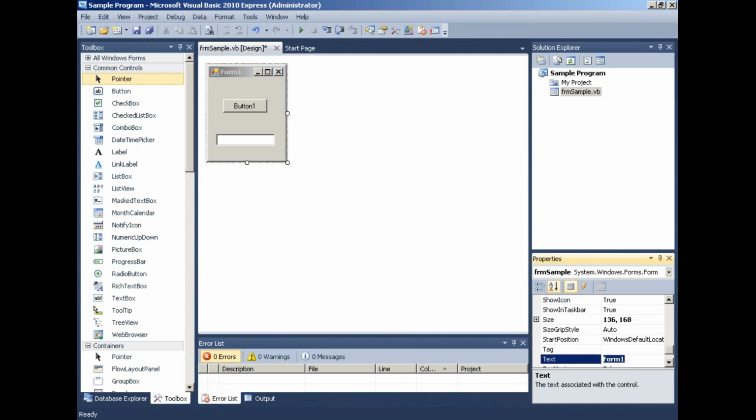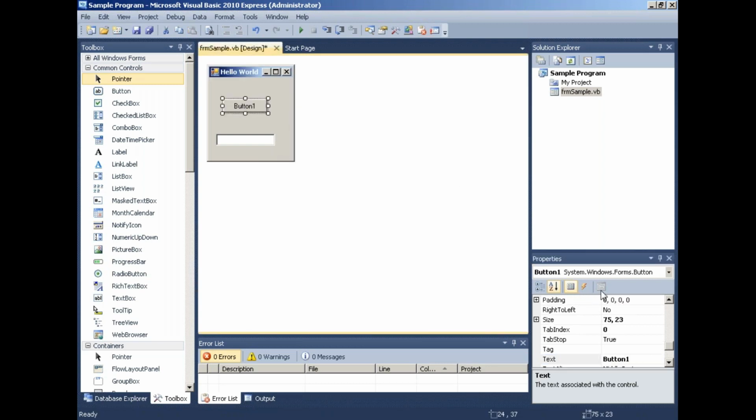On the form, the text is going to be hello world. Okay? I'm going to press enter. I'm going to make this a little bigger so I can see the words hello world, right?